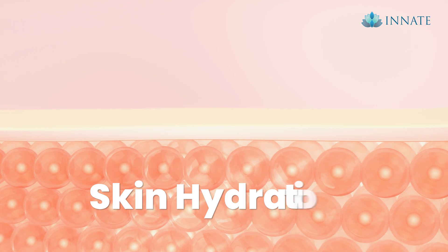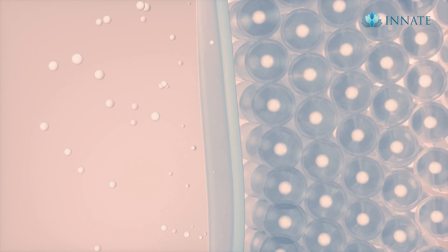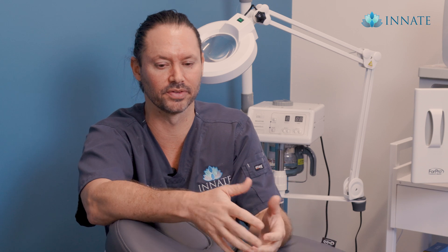Skin hydration is another benefit — that plump-looking skin, which is what a lot of med spas and clinics use fillers for. Fillers can work pretty well, but personally I don't love the fake look. A lot of people love it and feel it makes them look and feel good, but I lean toward a more natural approach. Using cells and exosomes as a more natural avenue provides the growth factors and lipids from these cells to give you a fuller, plump appearance.